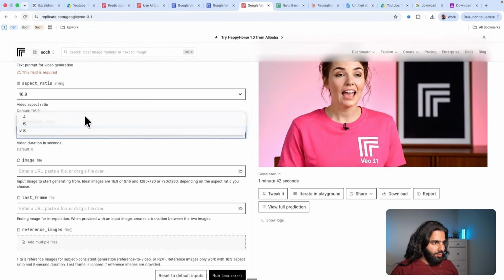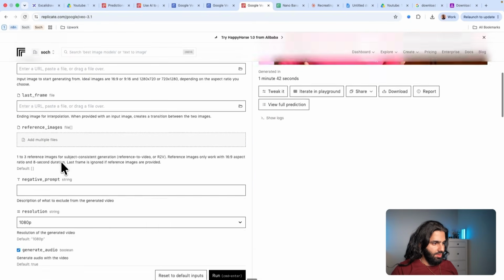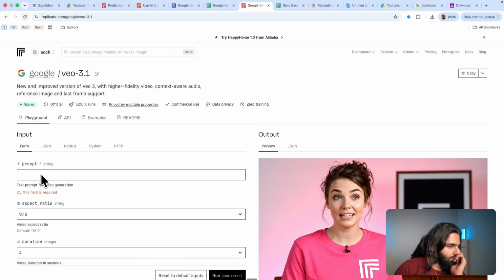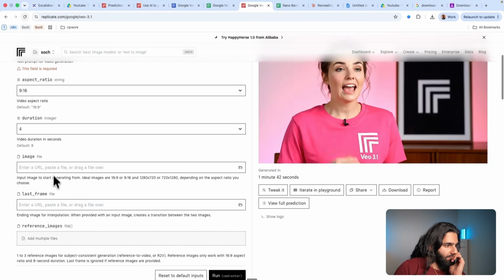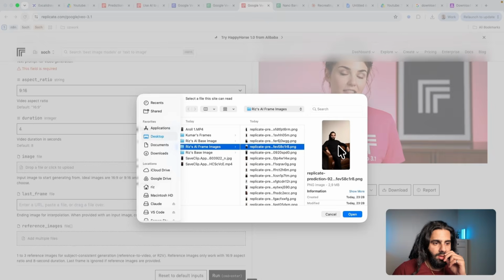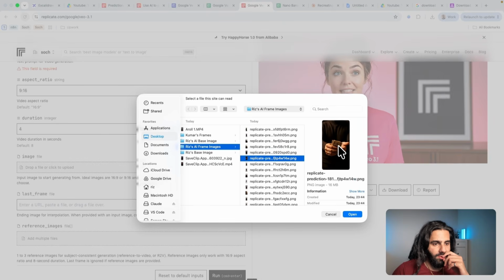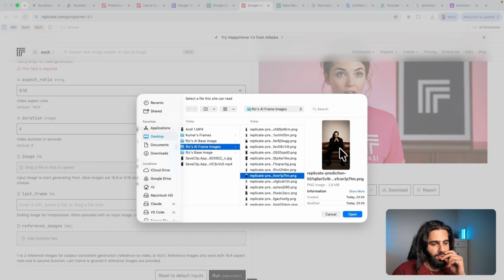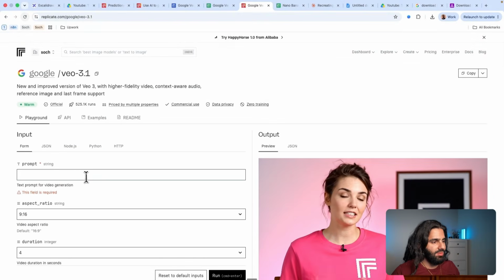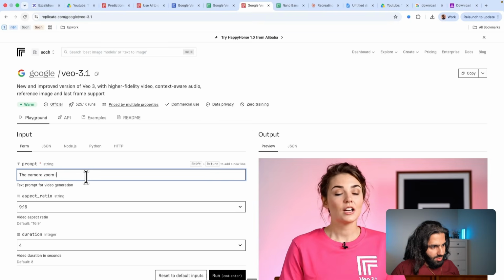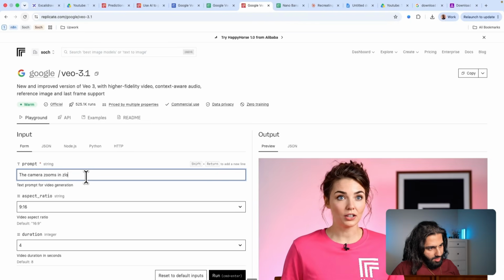Remove duration for 9:16, 1080, no audio. And let's go ahead and find the image. We're done with this, done with this, done with money. And this is done. Okay, I think this is the same. The camera zooms in slowly.